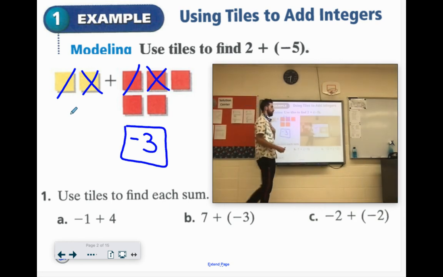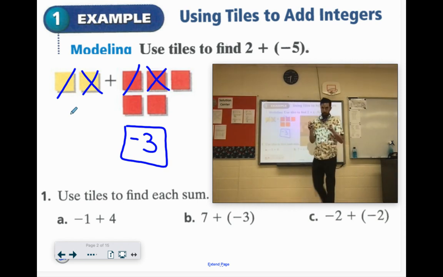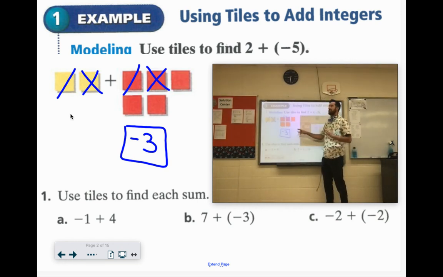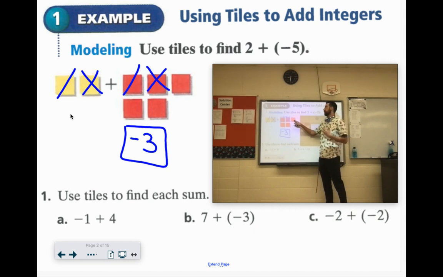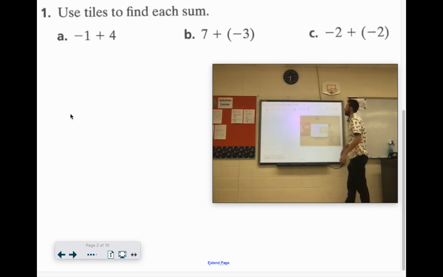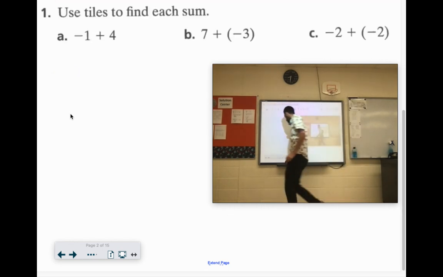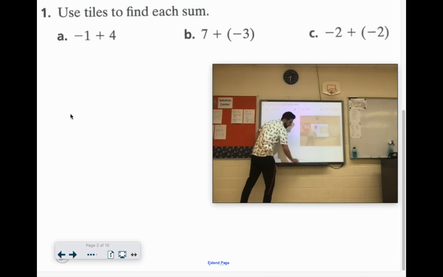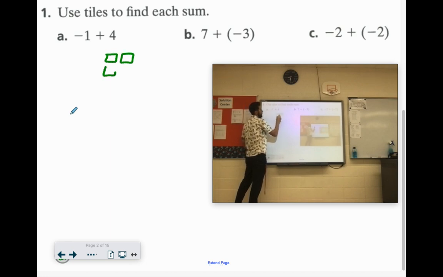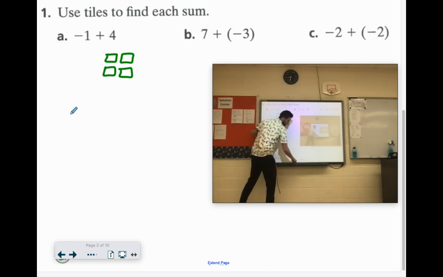Great. Myself, I prefer to use the rules for addition and subtraction, because that's a lot to set up for something that we're going to need you to do a lot of pretty quickly. But we'll practice with the tiles. We'll use green and red because I don't have yellow. So positive is green, 1, 2, 3, 4. Negative is red.